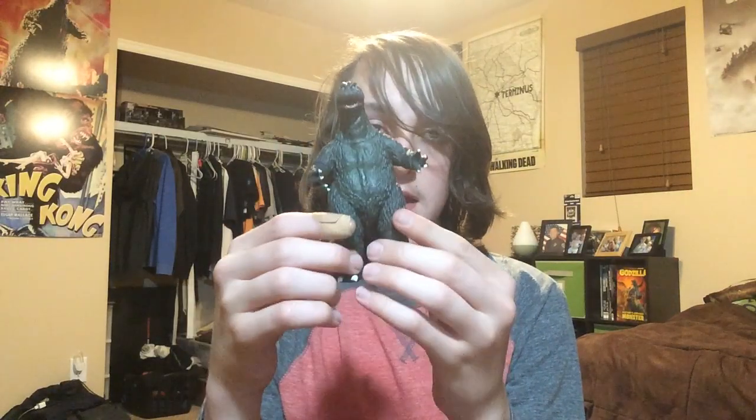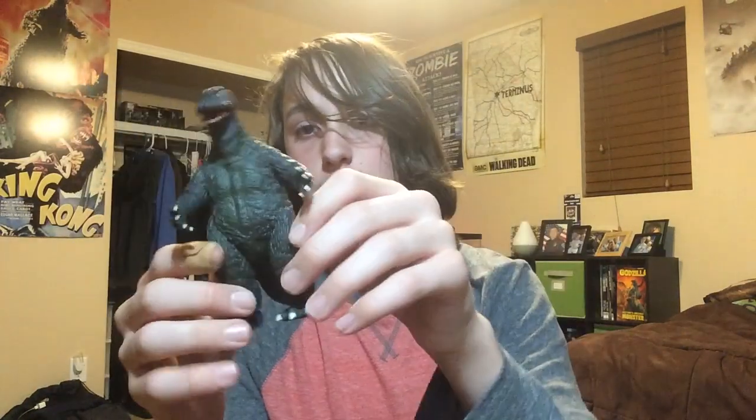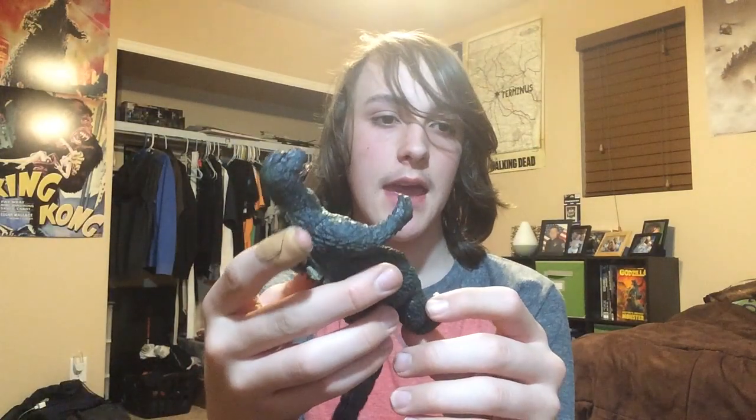So we're getting there. You guys have no idea how long and terrible it was to get these arms and hands in place. The arms were a challenge on their own to get in with the body already inside. The hands, oh my god, they don't even plug into the hand port.